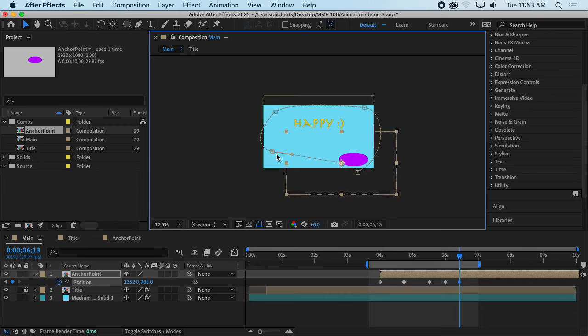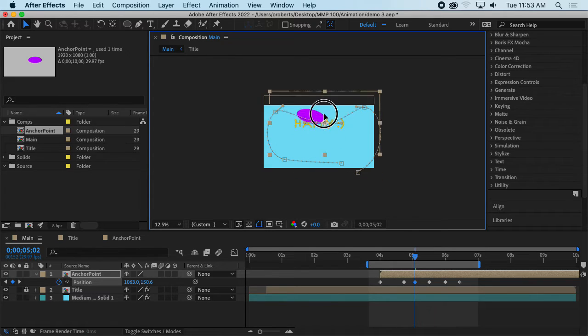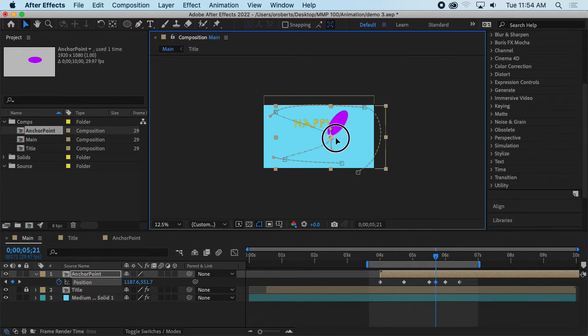I could also drag this guy back over here. We could do some crazy stuff like make him come down here. Every time we move the shape, it's going to add in a keyframe at the point where we move it.